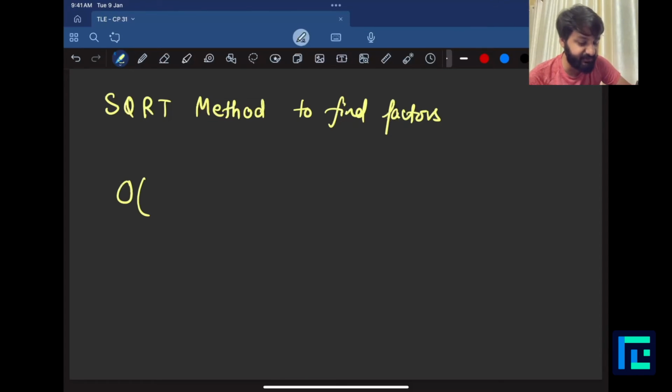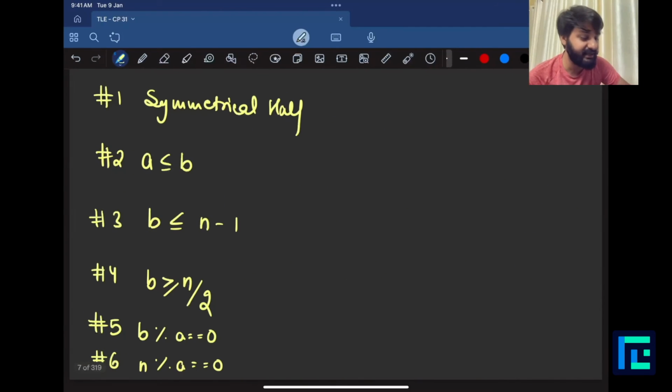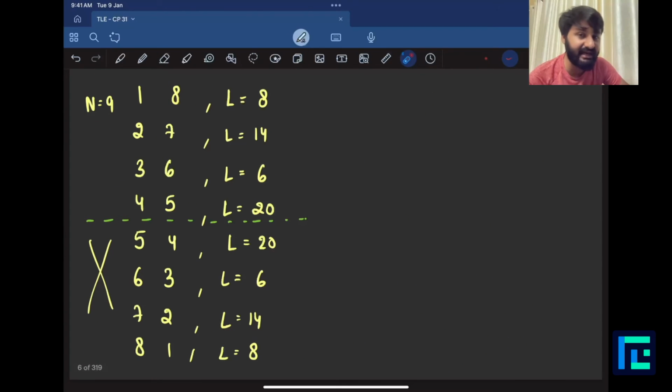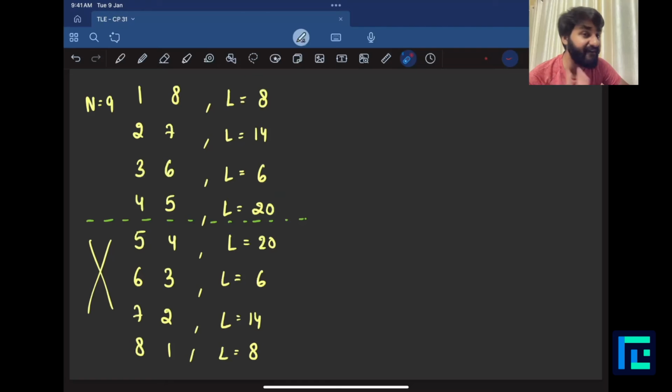So that would have something like a root n complexity, and n is of the order of 10 power 9. So root n will be something like 10 power 5 order, and 10 power 5 fits our 2 into 10 raised to 6 boundary. This is what we actually discussed in the expected time complexity also, that a square root n solution will work. That is why this problem is now done and dusted. I have smartly deduced that my search space is not exactly all the numbers in this upper symmetrical half. It's basically just the factors of n.